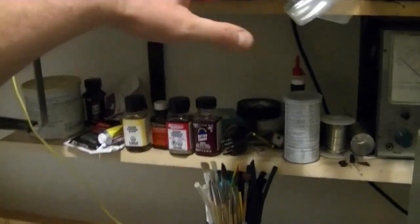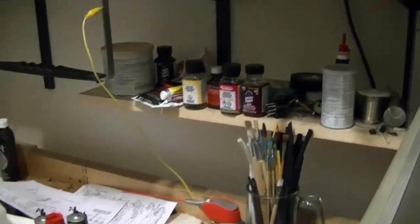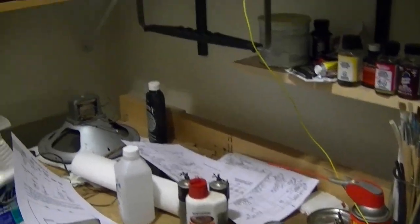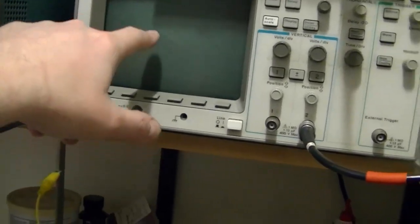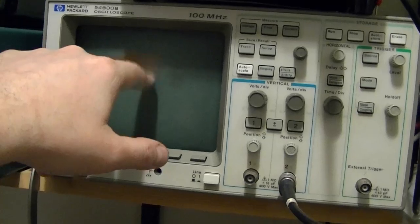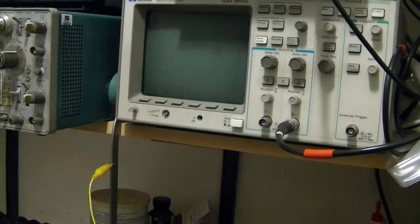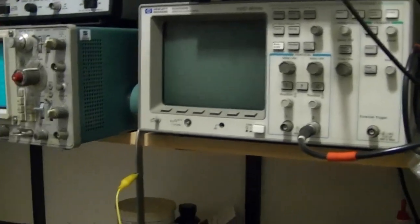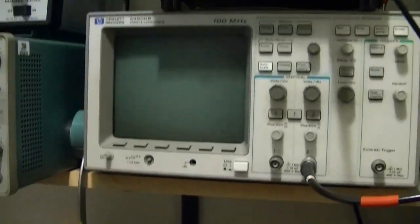Now, the reason I use the Z-axis is, well, I guess they call it a new and improved way to do markers. You may have seen markers on my older videos or other people's videos or photos. You see a little, what they call a birdie marker. You'll see your little curve, and wherever your marker is, you see a little blippy thing indicating the marker. What that is, it's like a superheterodyne between your marker generator and the sweep generator. When the two frequencies coincide, they reinforce each other and it makes a little blip. Well, that can cause some problems.